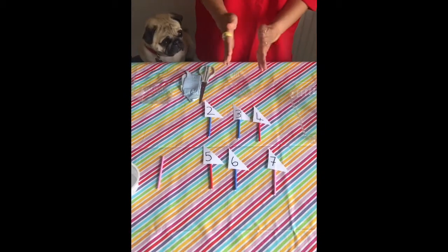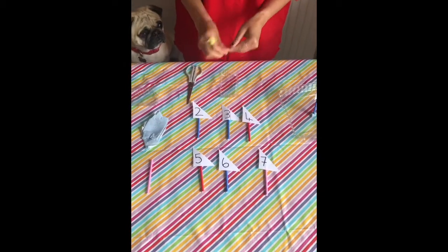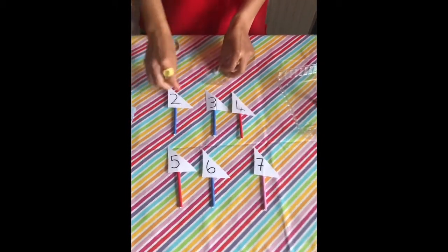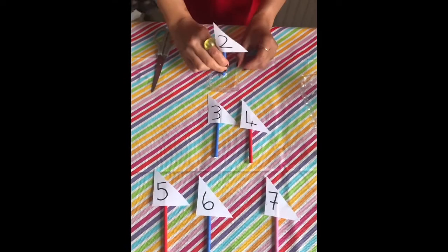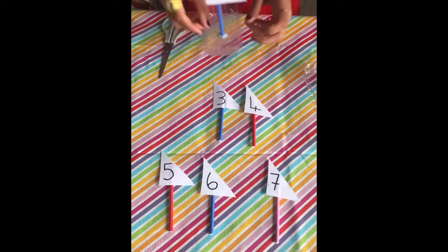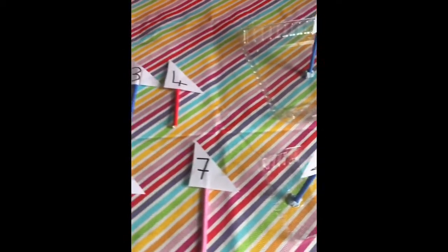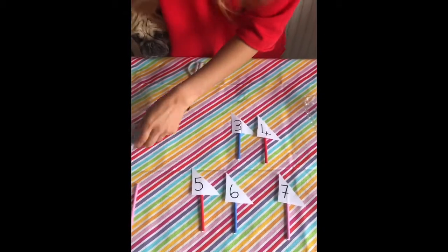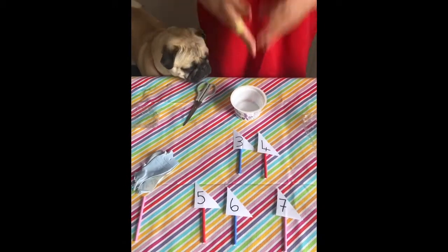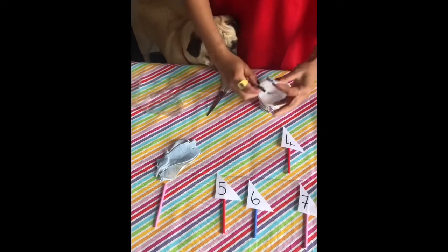I've got a small container here, and I'm going to get some blue tack - or if you have play dough at home and don't have blue tack, that's fine. I'm going to stick it and push it down to the bottom, then get my numbered sail and squeeze it into the blue tack, pinching my fingers around. And that's our boat, boys and girls! Now on one of my boats I'm going to put lots of blue tack to see if that makes the boat sink, because blue tack is quite heavy. Let's see if that makes a difference.